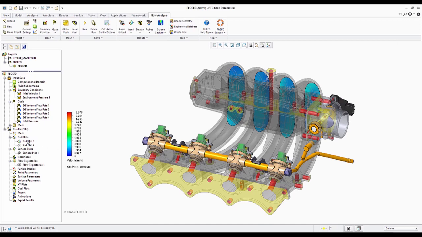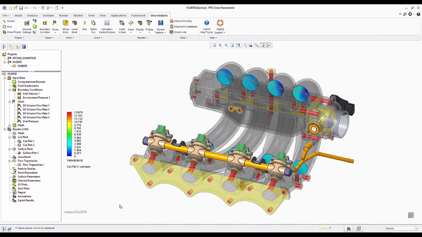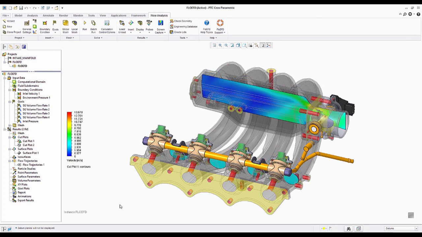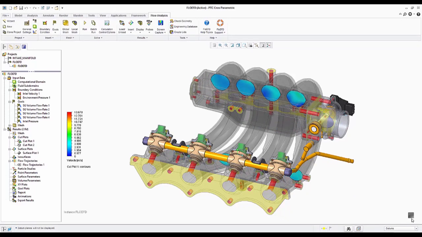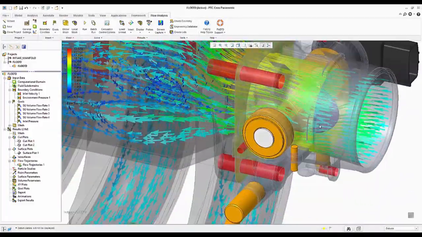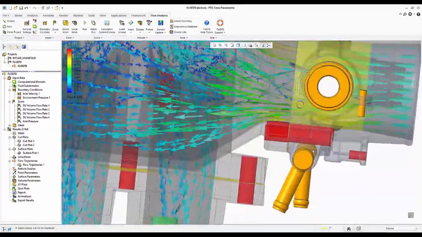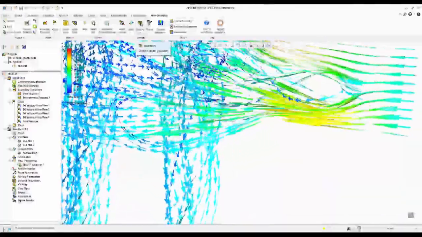Post-processing is performed in the Creo visualizer also. For example, cut plots can be created and overlaid over the geometry and animated so they move through the assembly. This cut plot shows the velocity distribution slicing through the model. Flow trajectories show how the fluid looks dynamically, and by zooming into the throttle body, this shows how the flow is being deflected and guided down the intake runners.